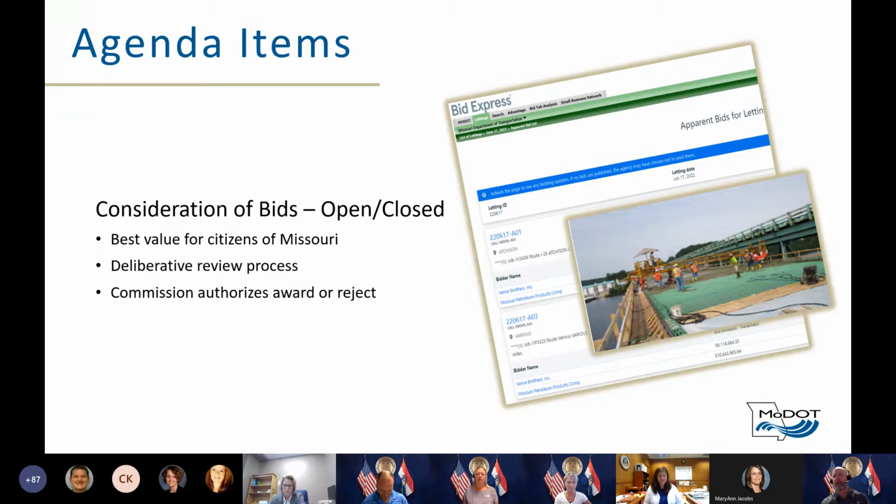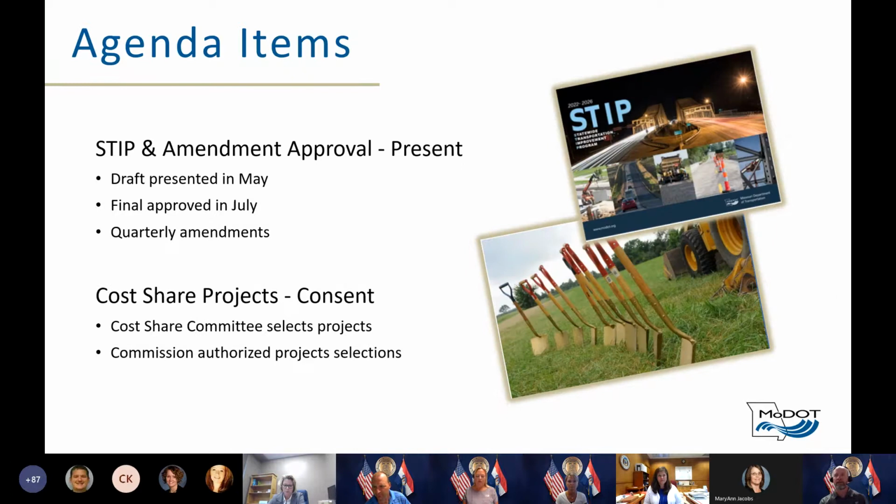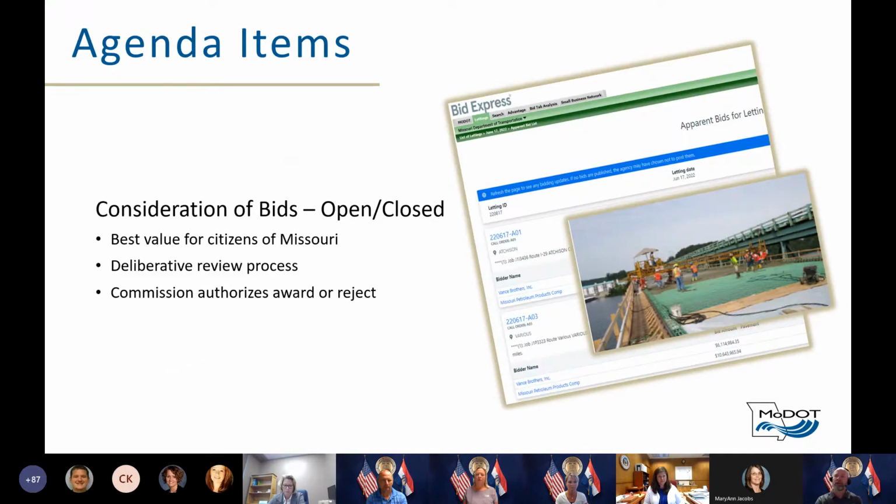The state design engineer and executive committee discuss bids with the commission in closed session prior to presenting recommendations in open session. Emergency work is the only exception for award of road and bridge projects. In this case, the chief engineer must authorize emergency work necessary for public safety. Once bids are opened, members of the executive committee are authorized to award emergency contracts. Emergency projects must be presented to the commission for ratification at the next available commission meeting. Next slide.